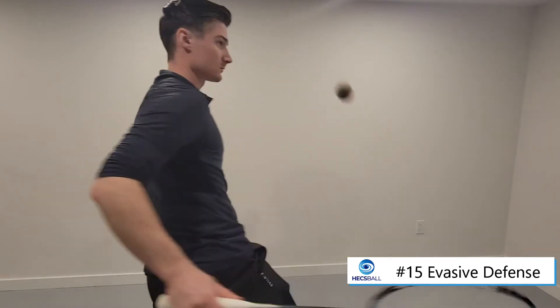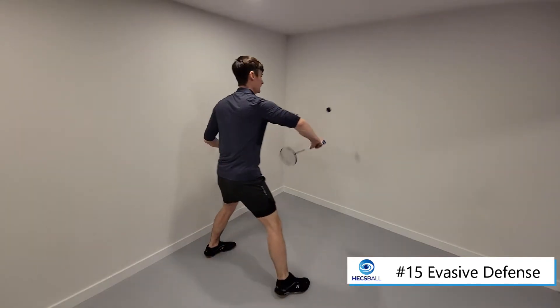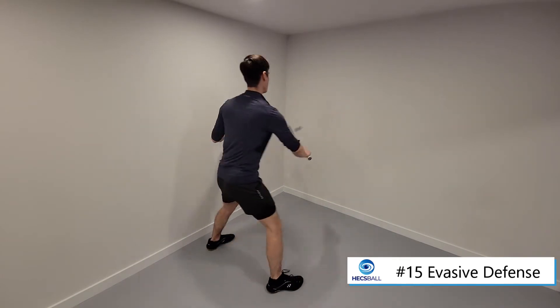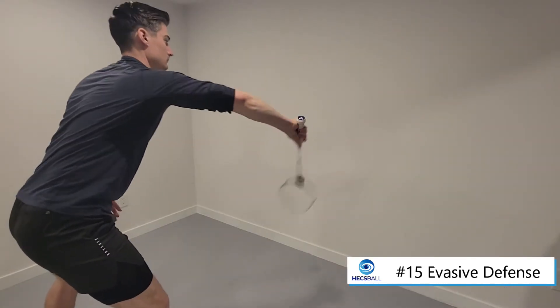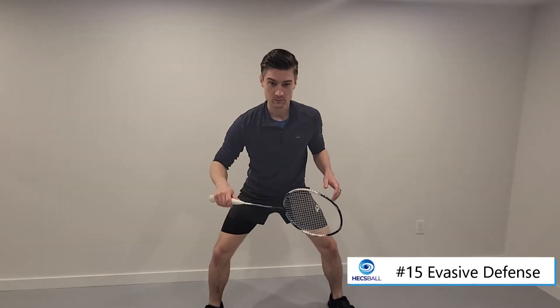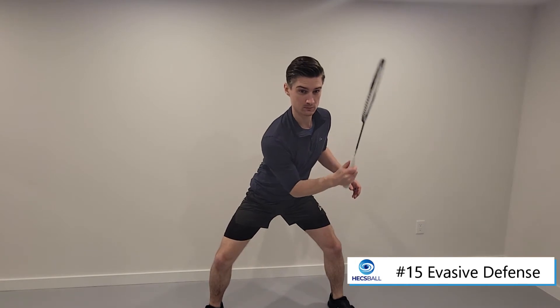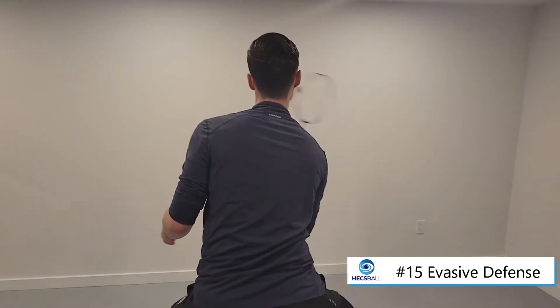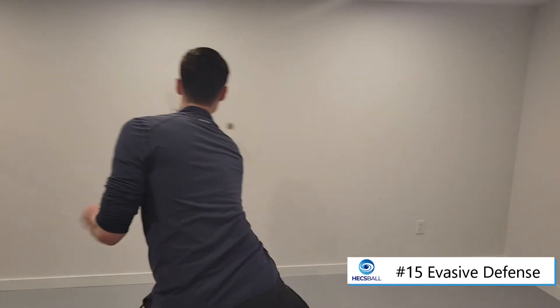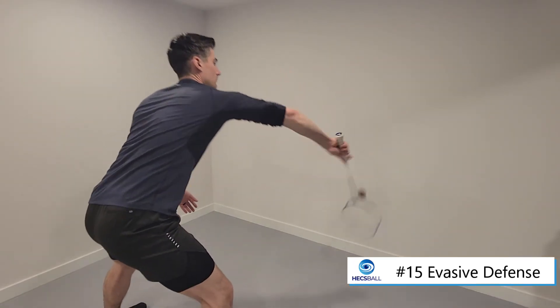It's very helpful to have a wide stance and also to take a step back when you need to. You can also practice a bit of variation by hitting a different shot — hitting a backhand on your forehand side. So here, instead of turning and hitting the forehand behind you, you'd be getting your elbow in quickly and hitting a backhand on your forehand side. This is really useful if you're anticipating the shot to come there and you want to hit a hard drive back.